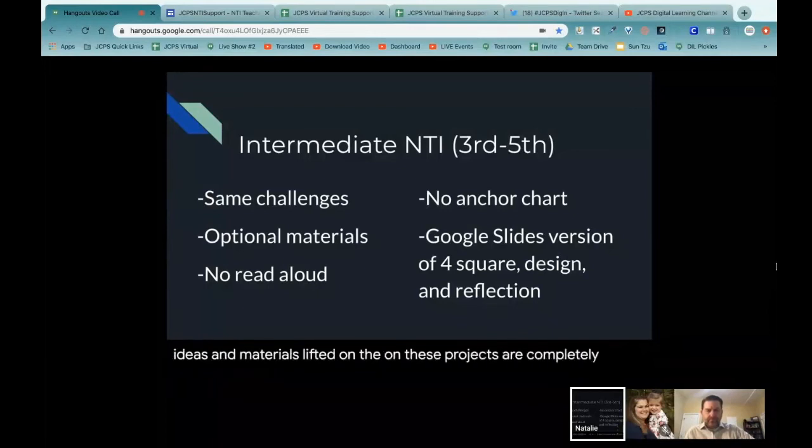Another thing that I changed is I don't do a read aloud with the lesson, for a few reasons. The first and foremost is I don't want this to be a full-on 3-day project for our students. NTI is a very trying time for our families and the students, and I want them to get the most out of it without all the fluff or things that might make it last longer.